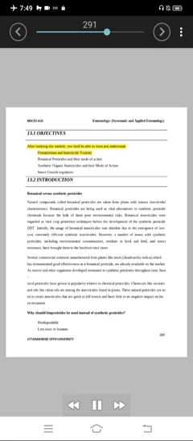Natural. Botanical versus synthetic pesticides. Natural compounds called botanical pesticides are taken from plants with known insecticidal characteristics. Botanical pesticides are being used as vital alternatives to synthetic pesticide chemicals because the bulk of them pose environmental risks. Botanical insecticides were regarded as vital crop protection techniques before the development of the synthetic pesticide DDT.